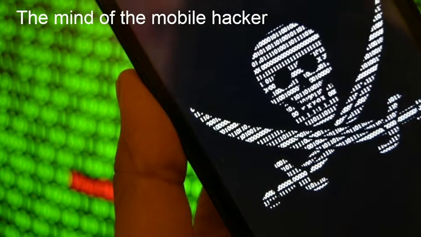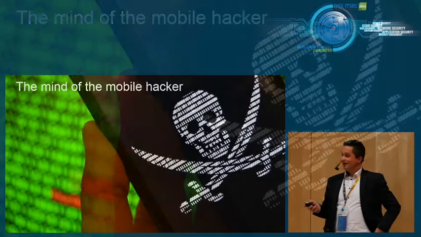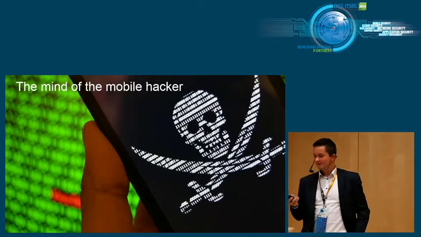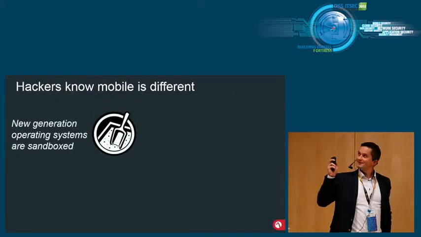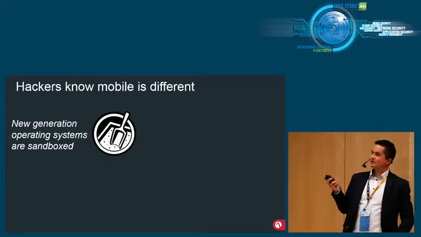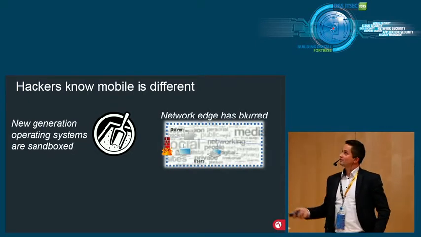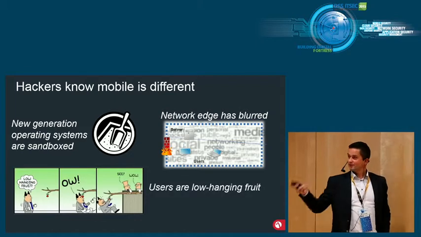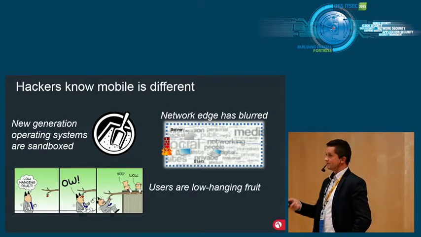And also here, I would like to touch briefly on the mind of the mobile hacker. We have already talked about how things are changing from what we had to what we are going into, but the mobile hackers are also not sleeping. They know that mobile is different. They know that the new generation operating systems are sandboxes, the network edges have blurred, and also they know that the users are low-hanging fruit, right?